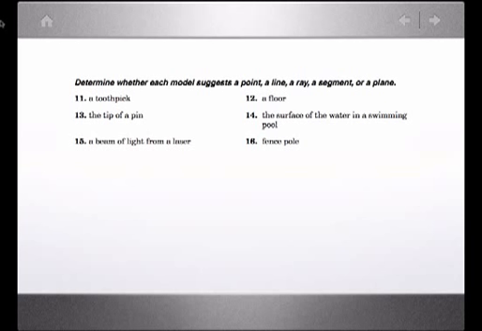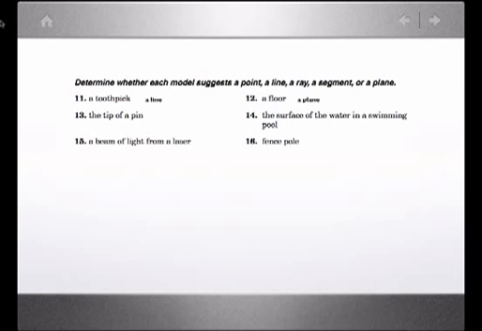Determine here whether each model suggests a point, a line, a ray, a segment, or a plane. How about a toothpick? What does that remind you of? I hope you said a line. It's got arrows extending in both directions. How about a floor? Yeah, that one suggests a plane.